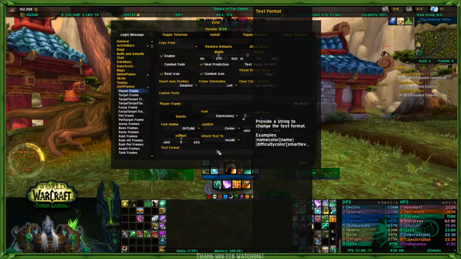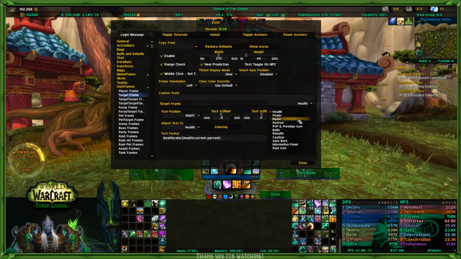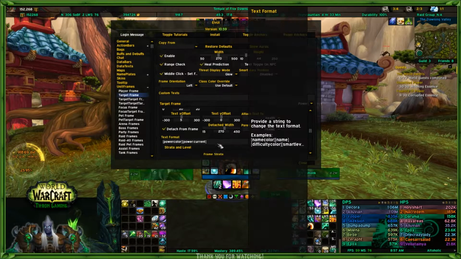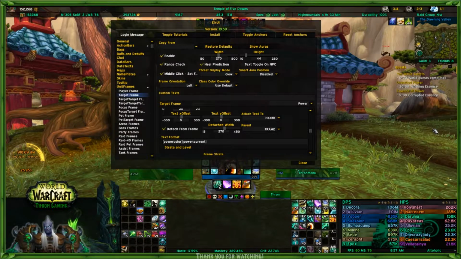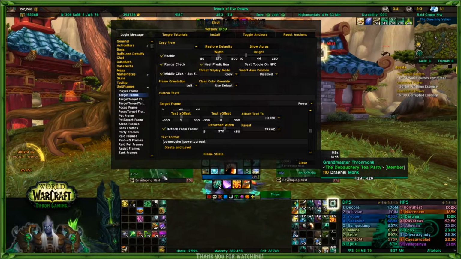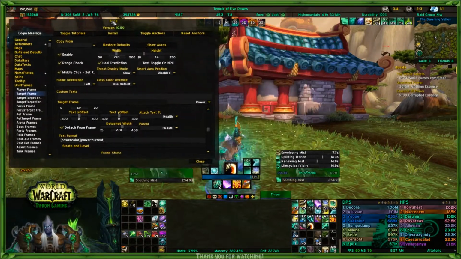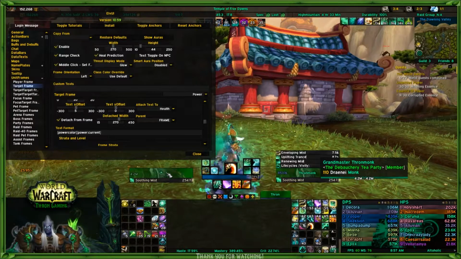And then you can have difficulty level and smart level. There's a whole bunch of different strings that you can put in here. If I go to my target power, because I do display the power over here of my target, because that's usually a boss that I will keep targeting. As you can see, I have 1.1 million mana. If I start casting, you can see that it's actually going down. And as you can see, above my target frame, I do keep the auras up on those because I do like to track auras that way on those things.